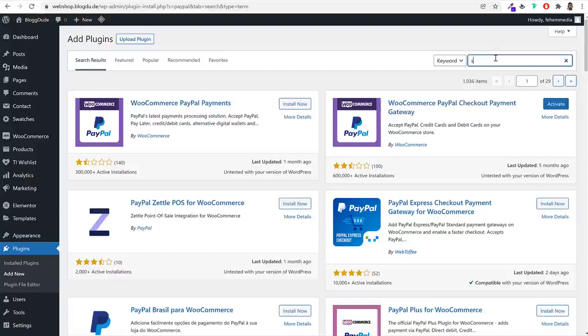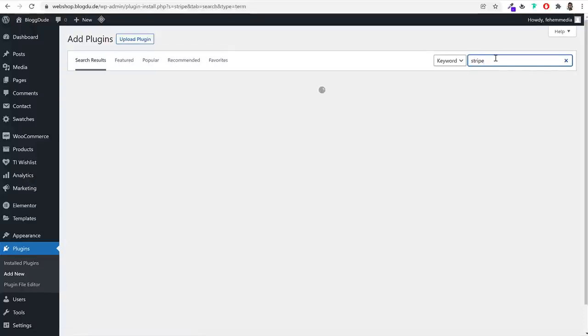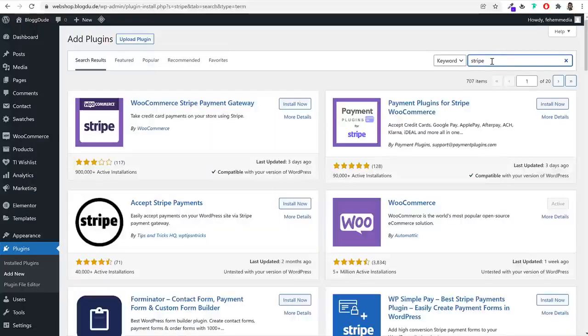Now the next plugin that we want is the Stripe Payment Gateway. So search for Stripe and select this one, WooCommerce Stripe Payment Gateway. This is also by WooCommerce. I think this is the best payment gateway, because it is very easy to set up, and with it you can accept online payments, direct debit and credit card payments right on your website. This is available mostly in Europe, in the US and most of the other countries. In India also this is accepted now.